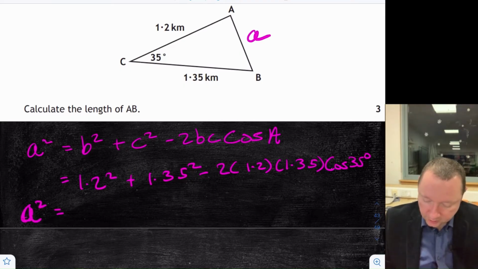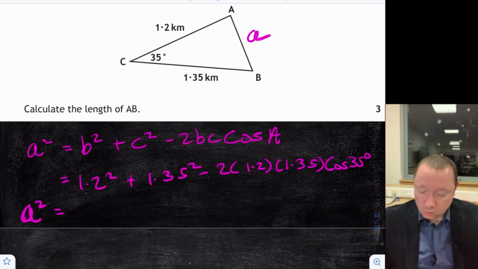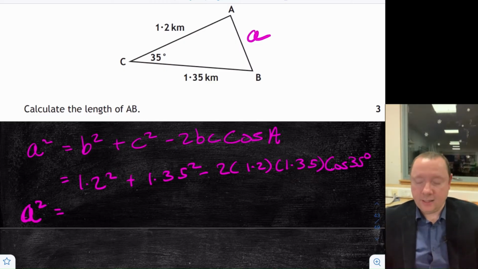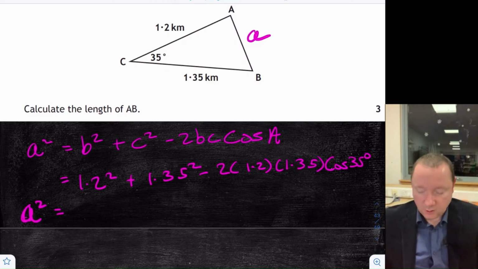So you need to do some work in your calculator. You can do it all in one stage, or you can do it in bits. If you're going to do it all in one stage, you could put brackets around this bit, minus brackets around this whole bit, and it'll give you your answer in one stage. Or you could work out the answer to that and write it, minus the answer to that and write it, and take your time. Whatever you do, as long as you are careful with your calculator, you will get 0.608.